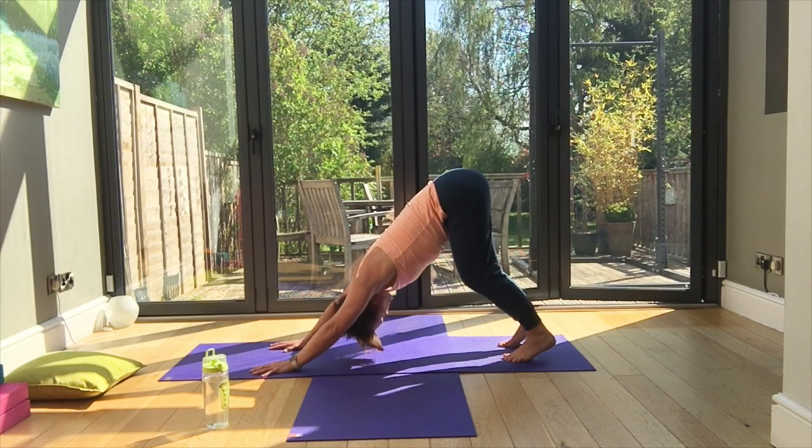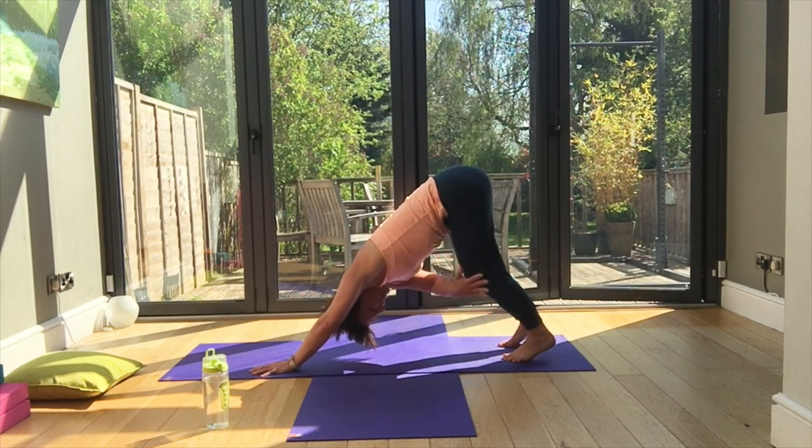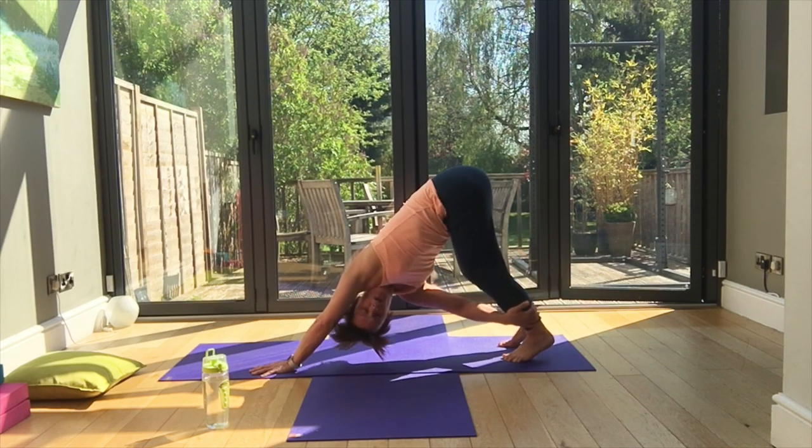Head's nice and relaxed in between the biceps, so give it a little shake, yes and no. We're gonna have a twist here. So take your right hand, let's see if we can reach for somewhere on the outside of that left leg. So maybe work for the ankle and then draw on the ankle and see if you can look underneath your left armpit.